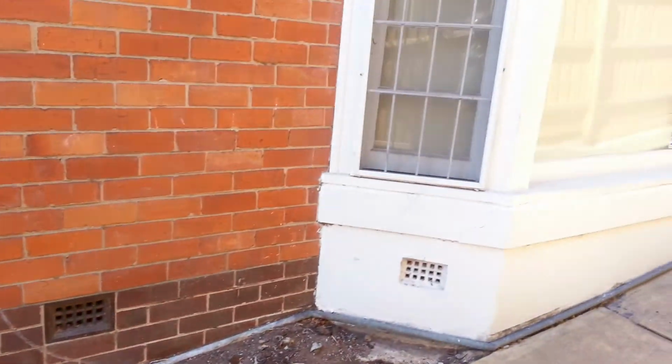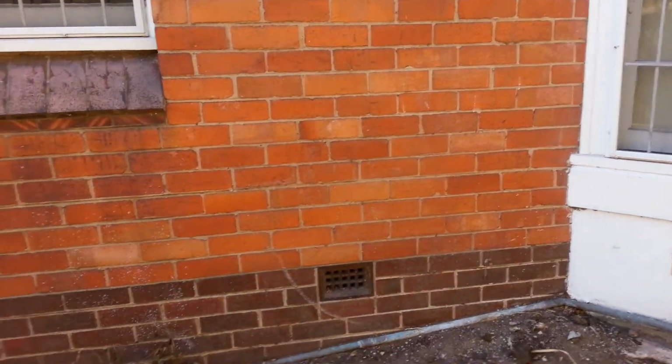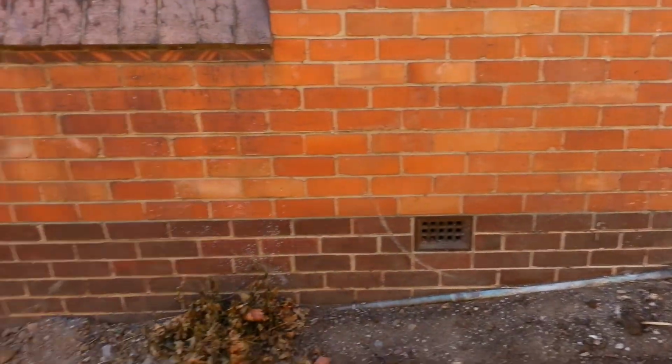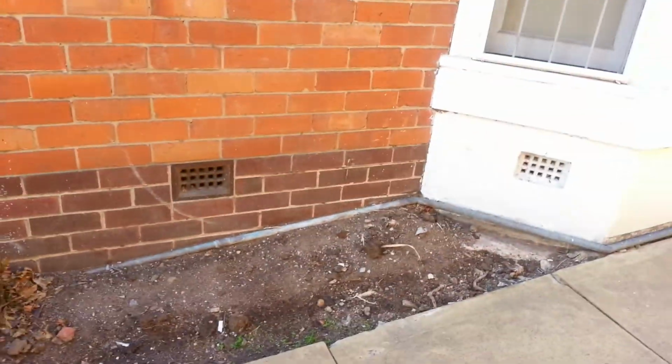This area on the side used to have a tree, and I can smell gas in this neighbourhood, so someone needs to investigate what the story is with the gas. Once again, there's no reason why this can't be levelled off and just be filled with pebbles. That would be a cheap option, easy, quick filler.